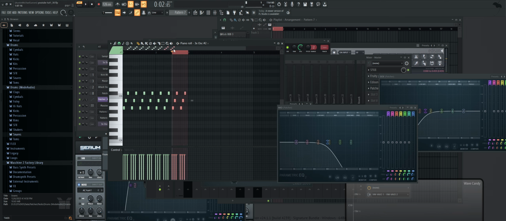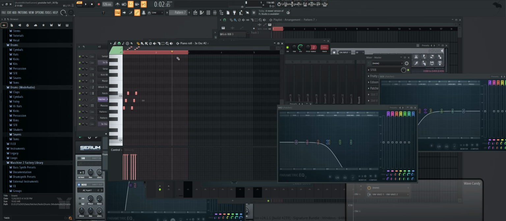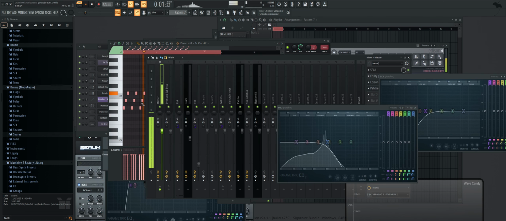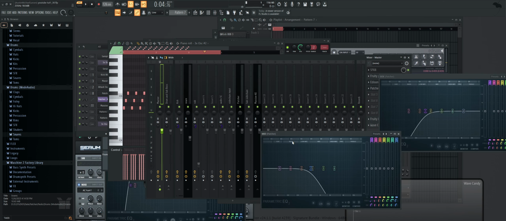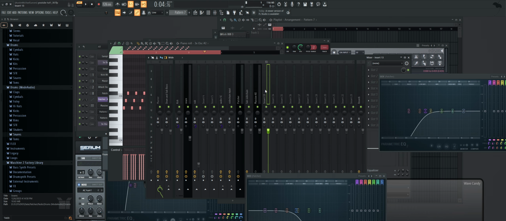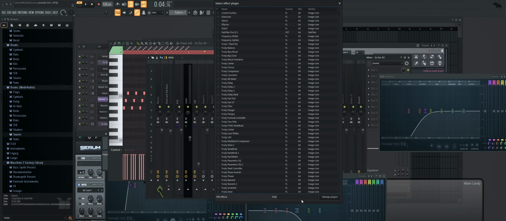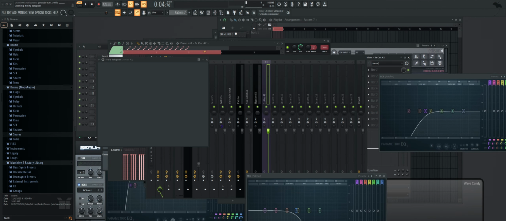Control B, 1 bar. New bar? Yeah. Watch what happens. Watch what plate reverb does. Almost like smears. It's almost like a smearing effect.